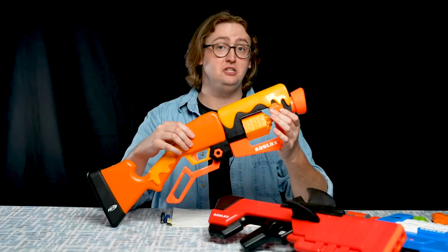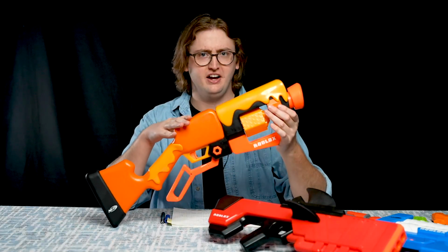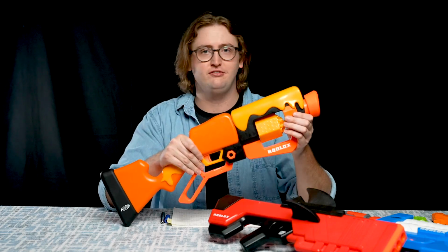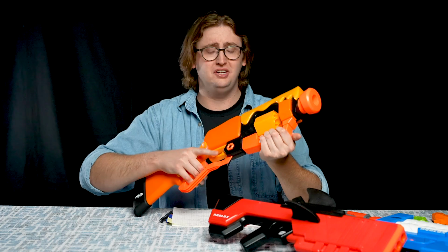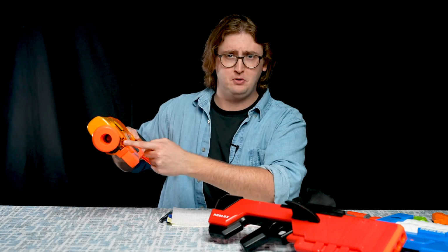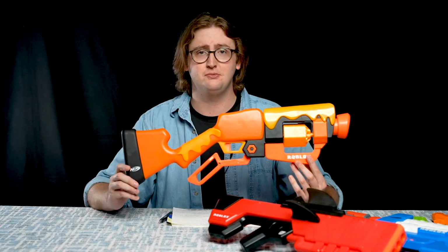I did not experience any jams or malfunctions even when using the slam fire feature, which is impressive. However, the ergonomics of this blaster are awful. It is not fun to use at all. It's just awkward to hold, it's awkward to prime, it's awkward to shoot, it's super slow to reload because they only leave one barrel exposed. No jams and malfunctions, but not a pleasant play experience at all.